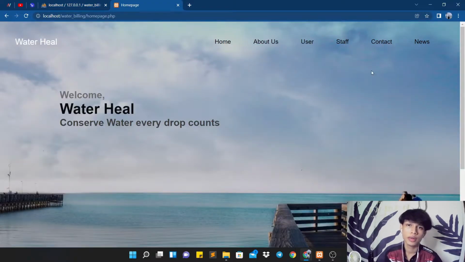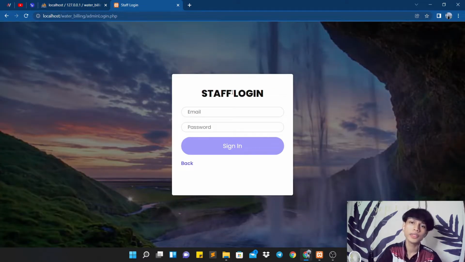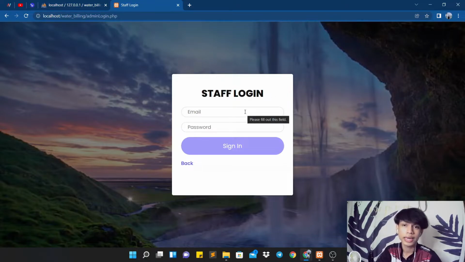Okay, let's move to the staff side. After the staff clicks the staff button, it will redirect the staff to the login. Note that the staff do not need to register because there's only one email and one password provided for all the staff.